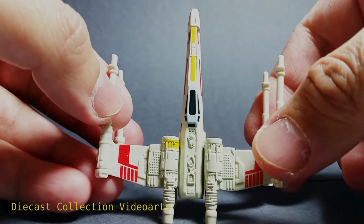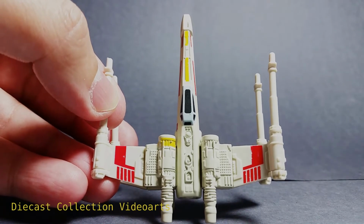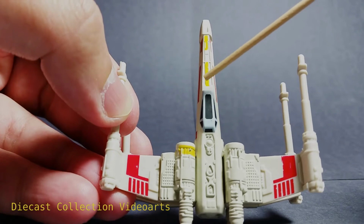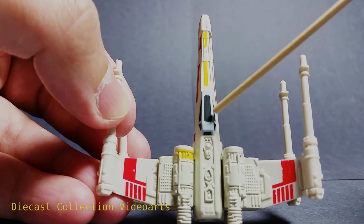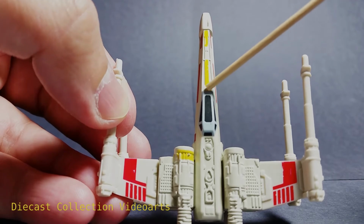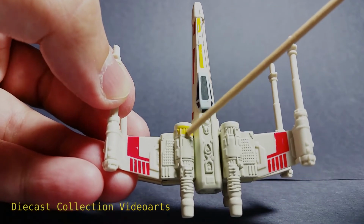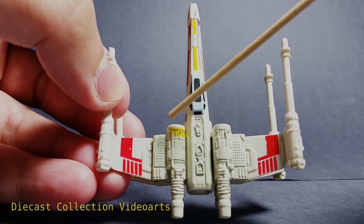Going to the top of the X-Wing Fighter, it has more paint designs and casting details. The paint designs are on the wings in red. There are some yellow paints on top, going forward from the cockpit. Two-tone paints, black and blue, black for the windows and blue for the frame. The yellow paint goes forward until the nose. There's a yellow paint in the turbine in the front on the left, but there's no paint on the right turbine. I'm not sure why. It might be a paint error.